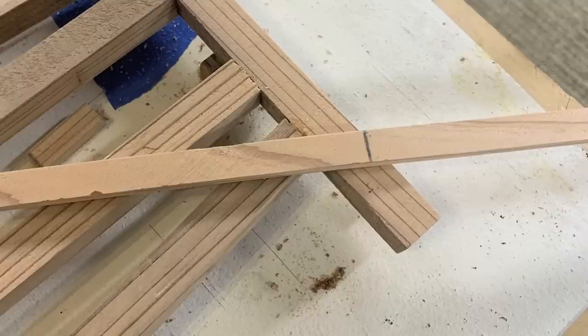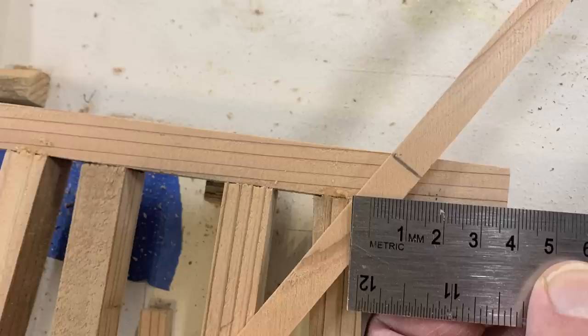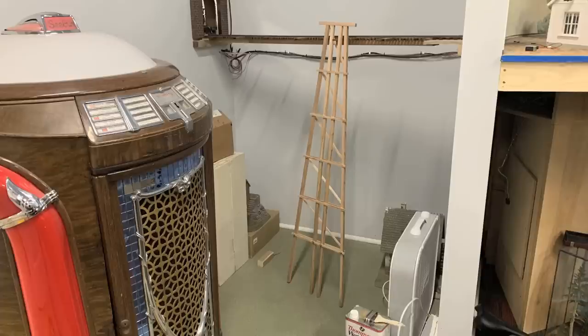Now, where the sway brace overlaps on top of the cap, you can see that it extends out onto the cap, and that could be any number of different arbitrary distances. So I chose to make that 13 millimeters and then just simply measured that out and cut each one the same. Did you not measure?